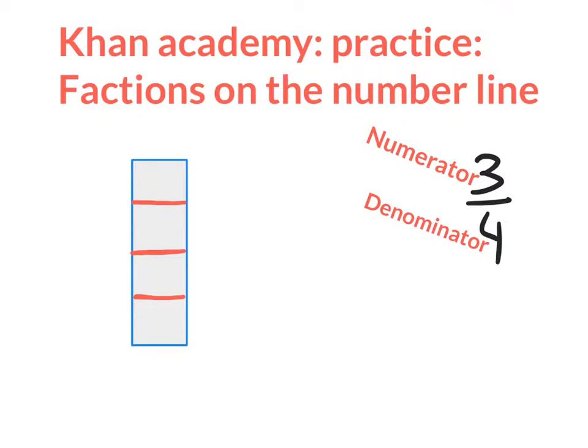Okay, so if somebody asks you for 3/4 of this chocolate bar, this would be 1/4, right? Let me write it down. 1/4. Now, since we are talking about fourths here, this is 1, 2, 3, 4. There's 4 equal pieces we divided it into. So this is 1/4. This would be 2/4.